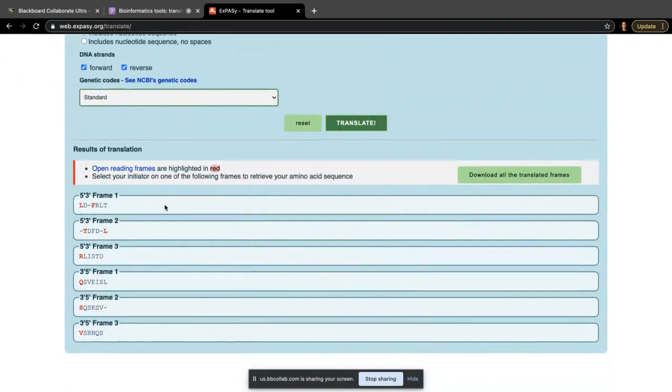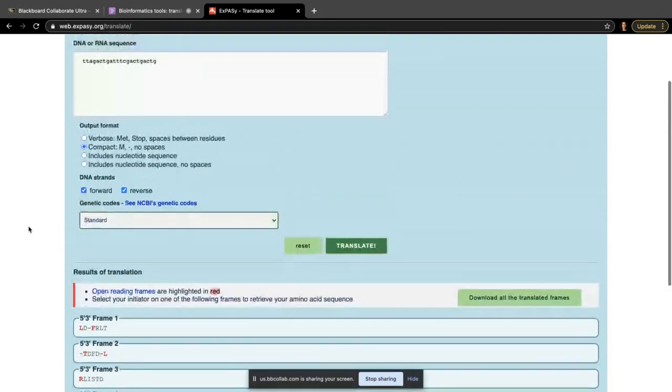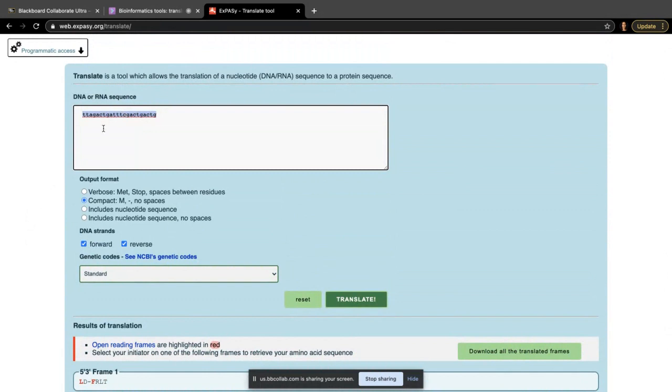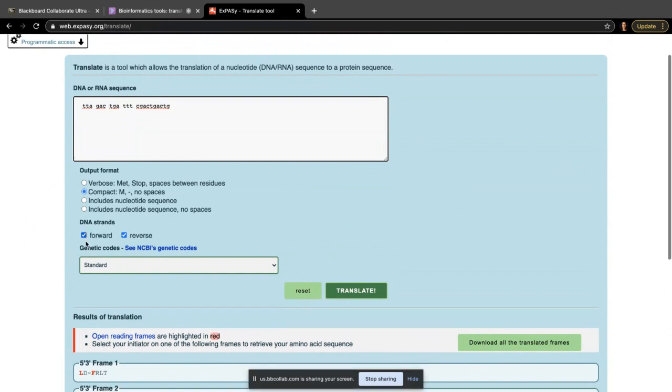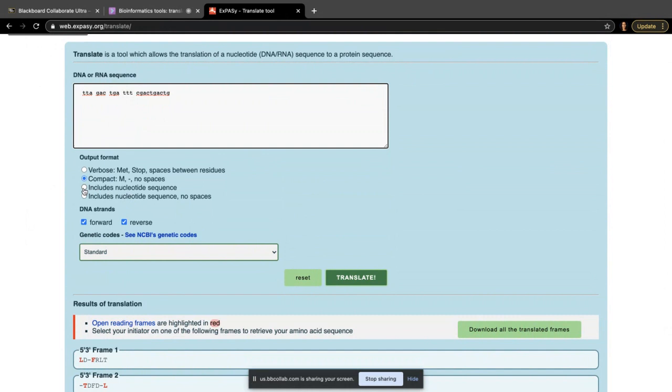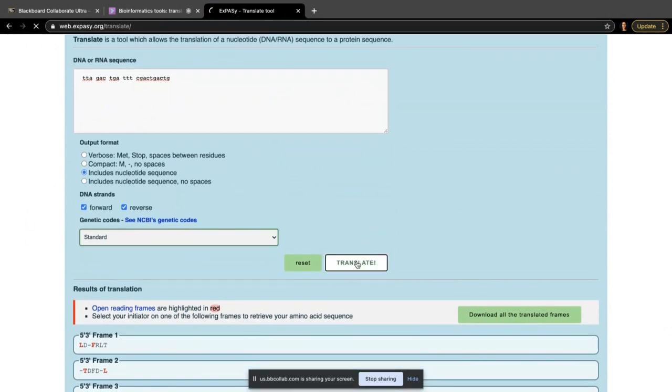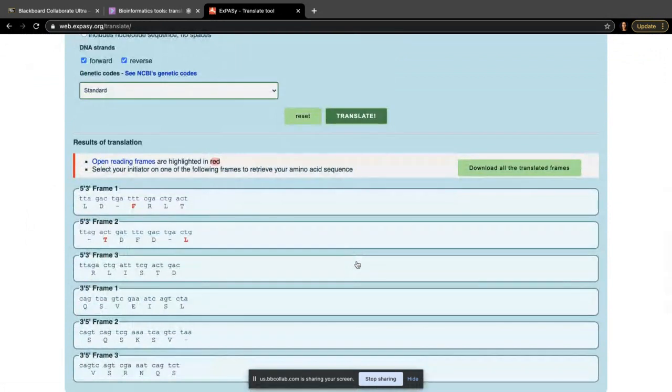Look at that. Oh my goodness, that's so good. That did this so fast. So these results here are this sequence read in each of those 6 frames. So the computer read these 3, and then it skipped the first one and read the second 3. Maybe let me do it again with the nucleotide sequence so it's easier for you to see. Look at that. So it read those 3, and down here, this is the sequence that would come out of translating this one starting from the first nucleotide.